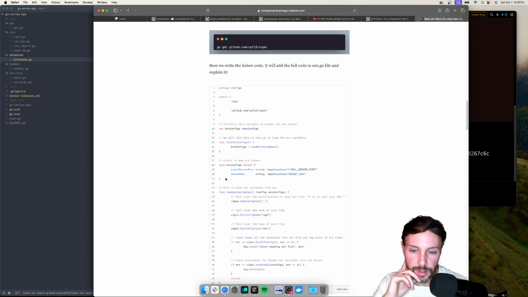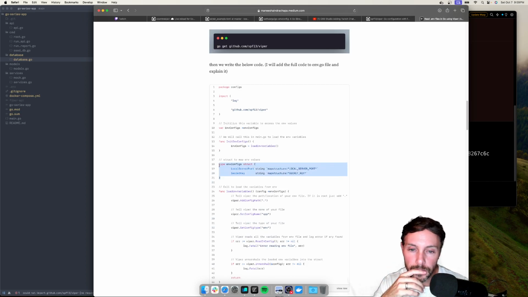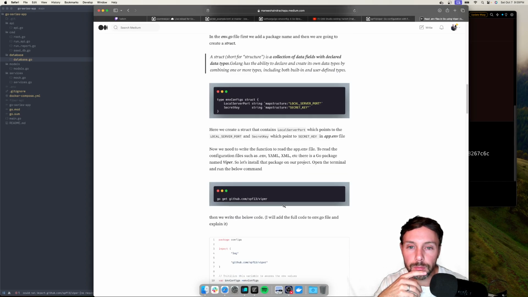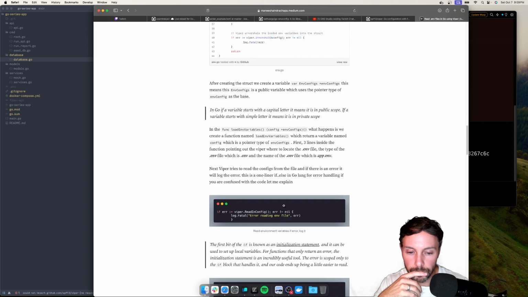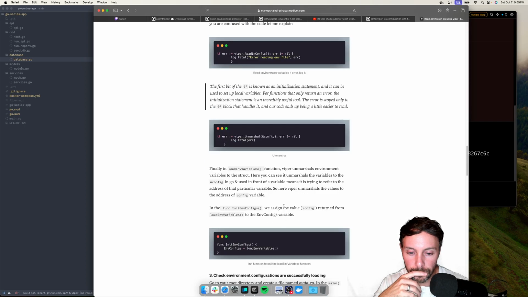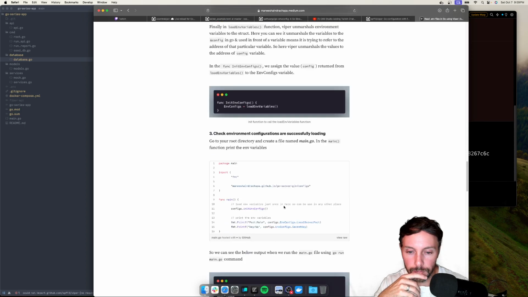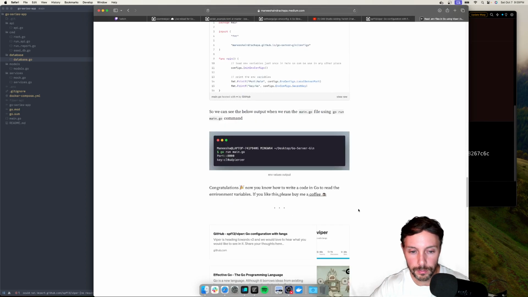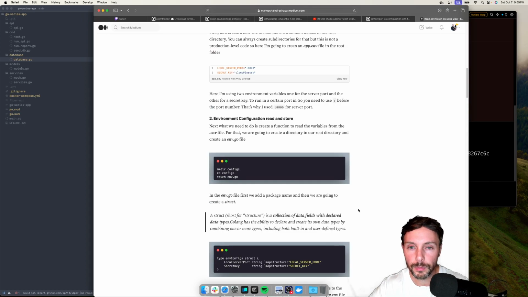Okay, see, this is interesting. This is nice to map it to a config struct. Load env variables. Okay, cool.